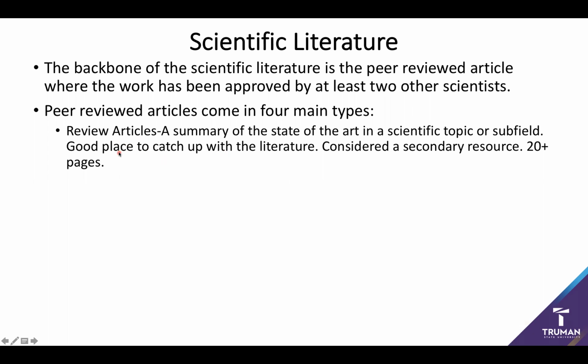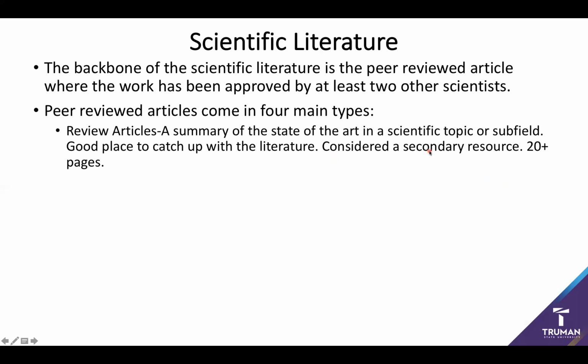Also, one of the beautiful parts of review articles is all of the citations. If you're looking for good citations or good papers for specific details, I love what I refer to as citation mining. You find a good review article, find the most interesting facts, and look for where they came from. It's worth noting these are called a secondary resource because there is no direct research in them. They're more a summary or a secondary look at the science.